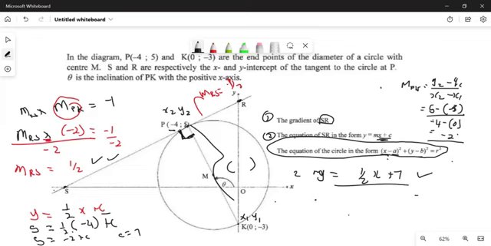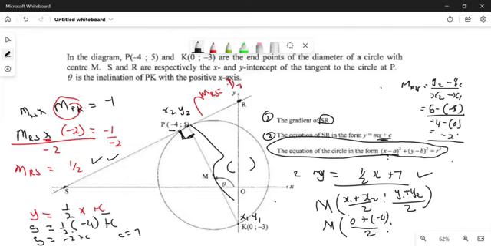Okay? Now, the midpoint formula says M is going to be given by (x1 + x2) all over 2, and (y1 + y2) all over 2. Then capital letter M, we've already done it alphabetically here, so we'll just substitute. For x1, according to this, we have 0, plus -4, all over 2.